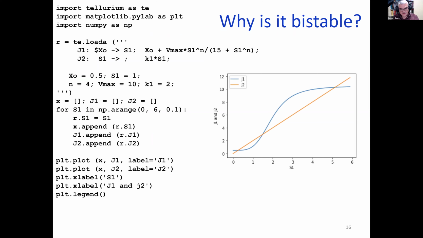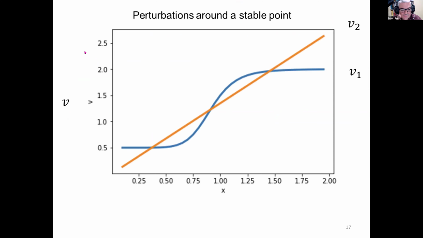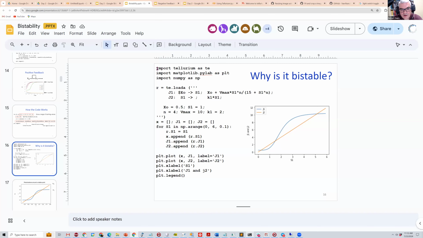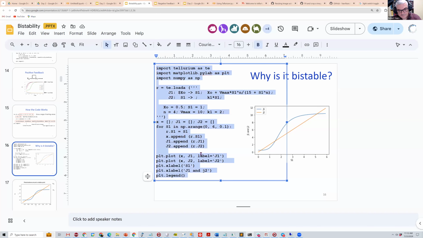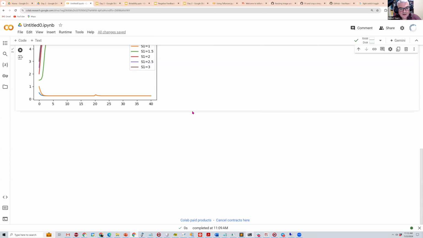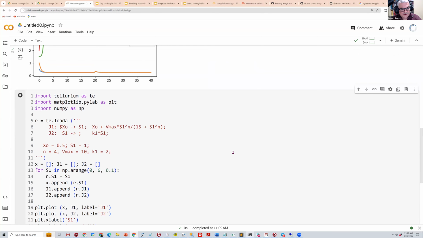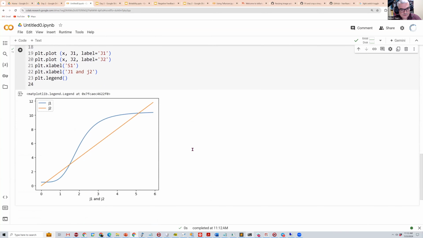The way to explain this is to look at each rate individually. I'm going to grab this, and I'll go back to where it was and paste that in here. Let me just run it first, make sure it works. Okay.